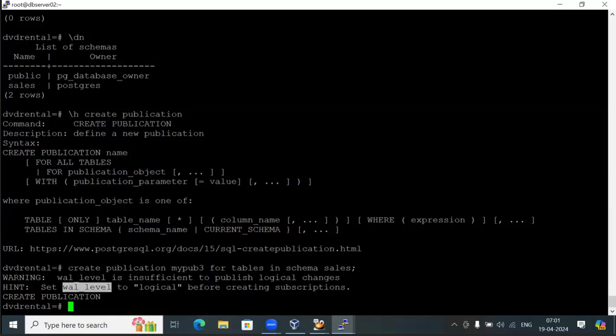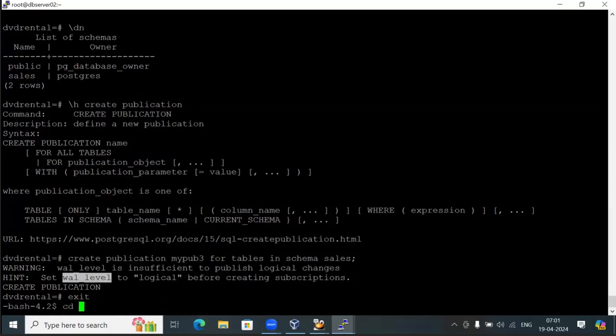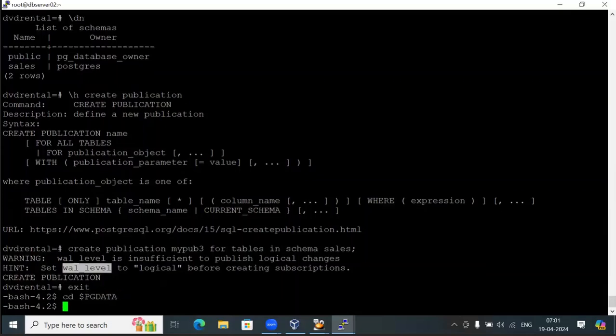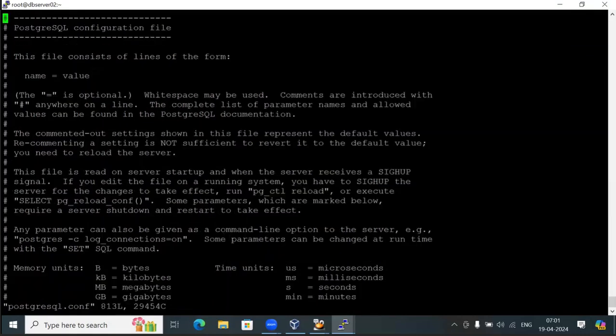Oh, wal level is insufficient. We already set it to logical. Okay, in the target, I think we haven't set it. This is very important. If we're not setting this wal level to logical, then it will not replicate properly. Okay, so let me go to this postgresql.conf file.